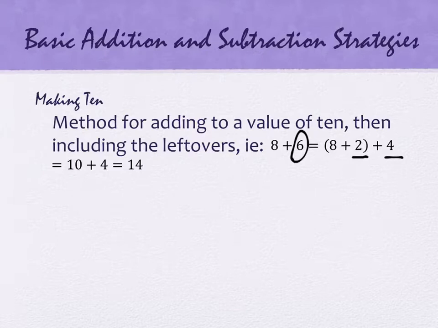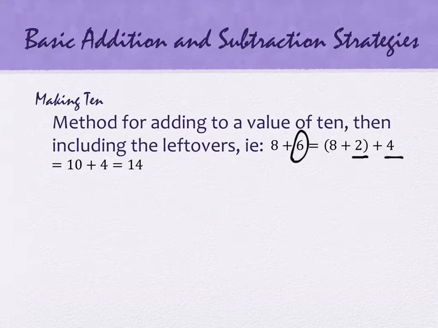Okay? You might look at that and go, well, why wouldn't you just learn 8 plus 6? Well, there's some reasons why. And there's some reasons why the doubles strategy also exists. There are children with special needs that don't memorize very well. And maybe even some of you have been that way when you're at that age. Memorization is a real struggle. There are cognitive issues, there are delays in such a way that having strategies to fall back on when you can't just memorize it and remember it are very useful.